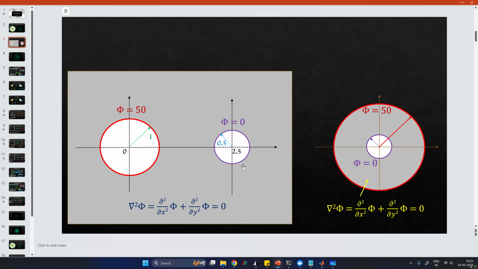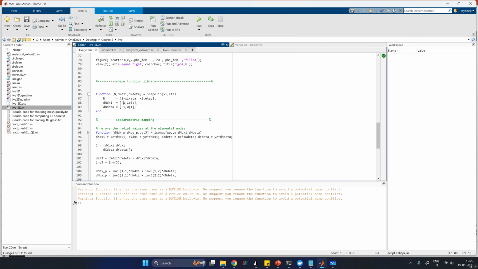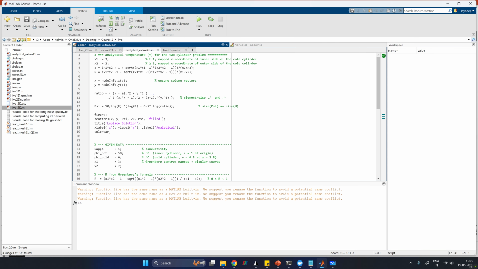So you can think of this problem as also concentric circles. By mapping it to the conformal plane, or rather the complex plane, you get this in the form of concentric circles, and you can simply solve it in your radial coordinates, and the solution can be mapped back. This is possible because you have del square phi is equal to 0. It's not always possible for all kinds of PDEs, but in this case it is, and you can get the analytical solution. So I have written it down here, and I will be providing this pseudo code.